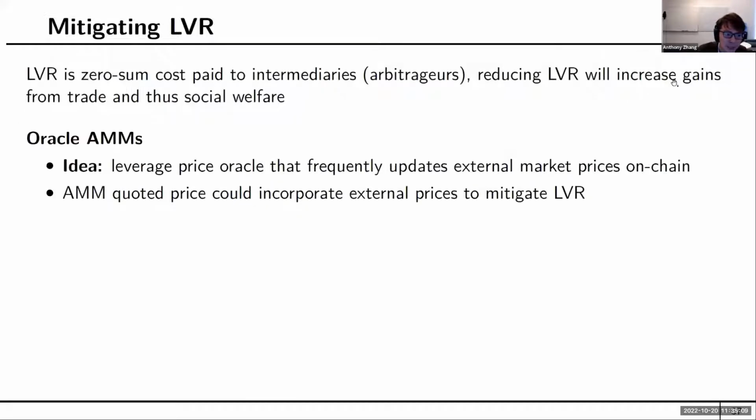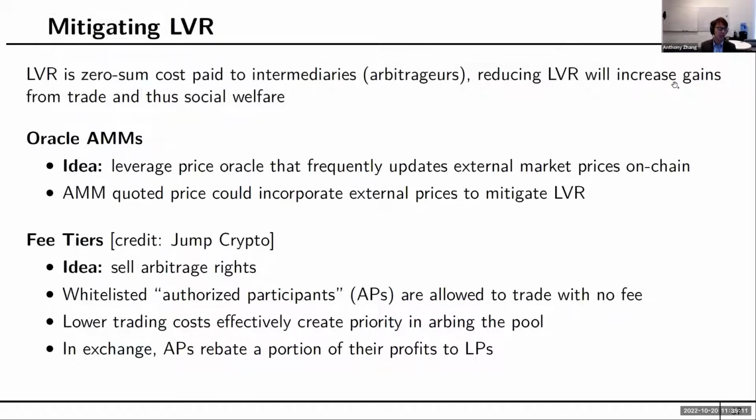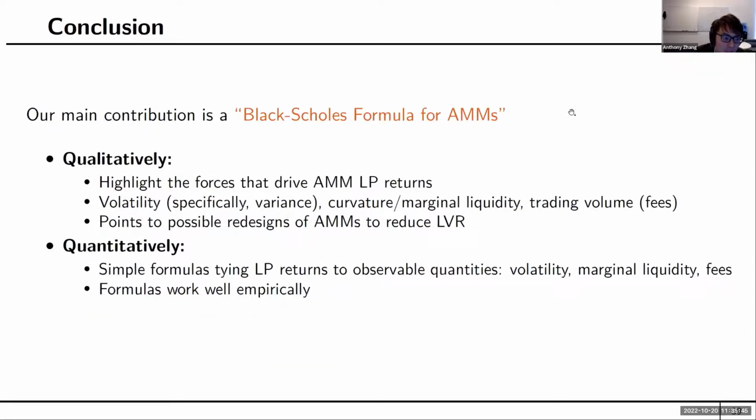I will take maybe 30 seconds to mention one thing and then conclude, which is that there is a slippage cost. You can think of designing AMMs to eliminate slippage. If the AMM was able to see what the price on Binance was and set prices closer to that price, you can actually eliminate some of the slippage. So besides the positive implications, where you can use our theory to measure how bad LPing is, the normative implications are that you can use our theory, once we've highlighted where these losses come from, to actually redesign AMMs to limit these losses. There are a couple of ideas for how to do this. I won't have time to talk about them. So I just want to conclude in 10 seconds.